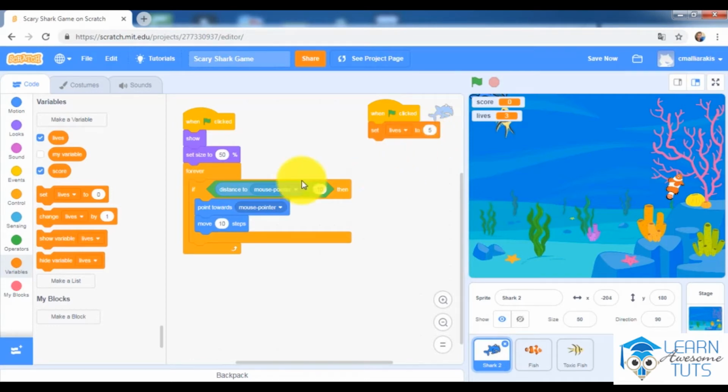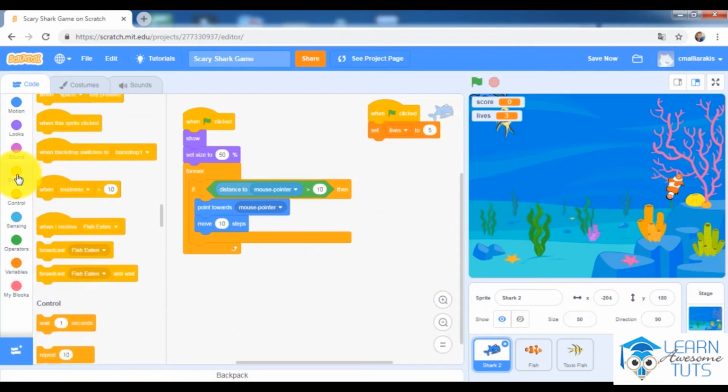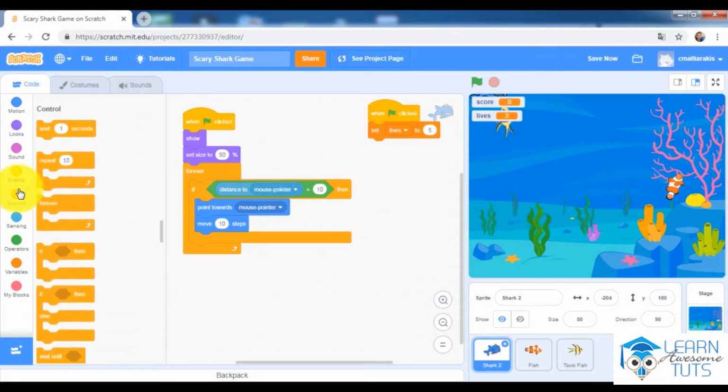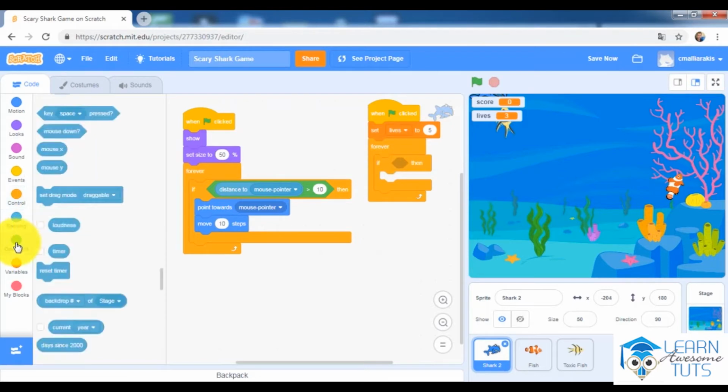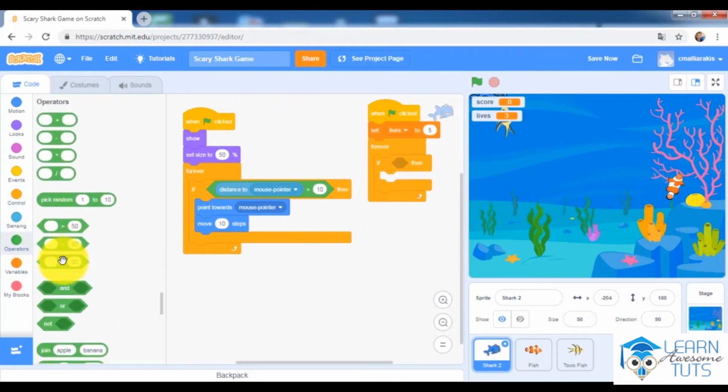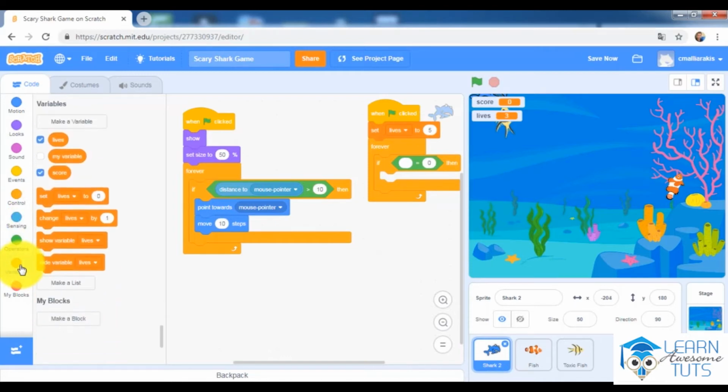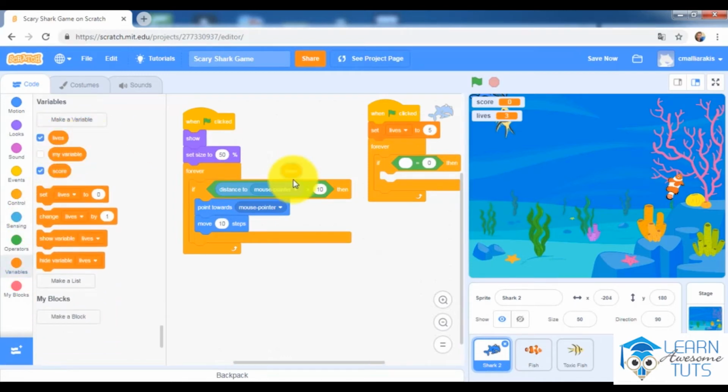So forever. Go to control, forever. I will check if lives are equal to 0. So operators, if lives are equal to 0, then broadcast.